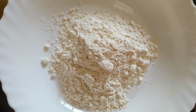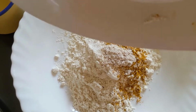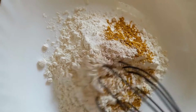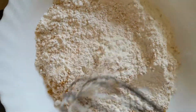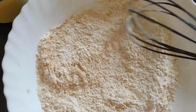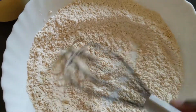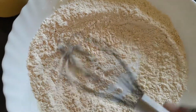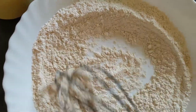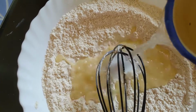In this step, I'm going to add all the spices. After that, I mix everything together nicely. Then I'll add water bit by bit until the batter or the mixture is with the consistency that I want. So I'll be mixing bit by bit.